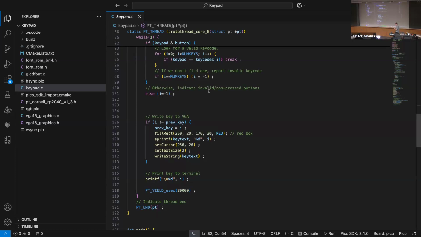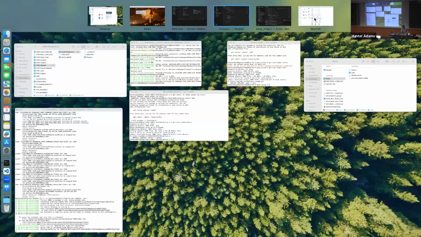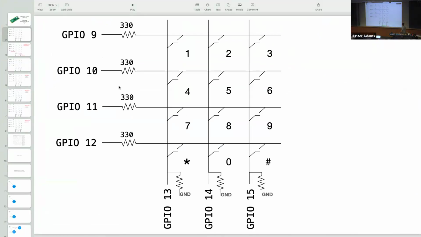So you will have to augment this with a debouncer, and that's the next thing that I'm going to talk about. Each of the buttons on this keypad, again, remember, we're in the physical world here. These are all physical buttons. A physical button is pretty well modeled as a spring mass damper system, right? When you close a button there, what you're doing is actually closing a physical switch. Because it's a physical switch, it's going to bounce. So when you push 1 down, it doesn't just go from an open circuit to a closed circuit. It goes open, closed, open, closed, open, closed, open, closed, and it bounces shut. Essentially all physical buttons do.